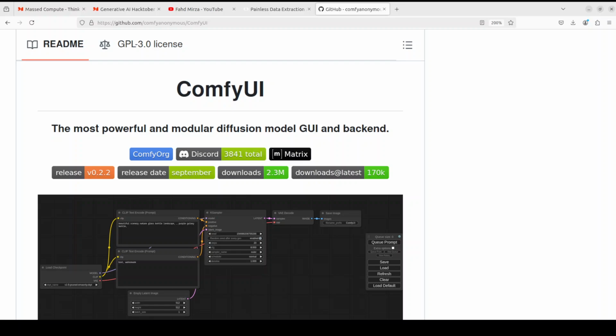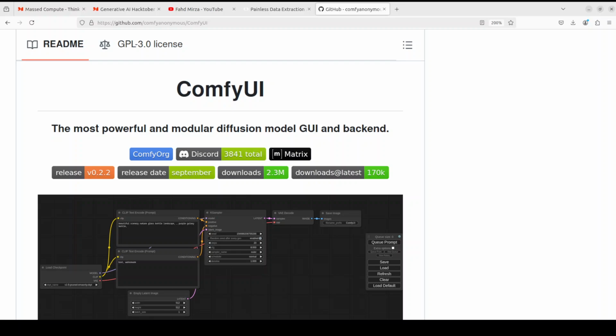When we say node-based, this is quite an old concept. If you have ever worked in other image processing or image generation tools like Maya, Blender, Cinema 4D, which are 20 to 30 years old, you must be aware of the concept of nodes because these node based tools are standard for these industries, and that is why ComfyUI is so popular among professionals who want to generate images with the help of AI.